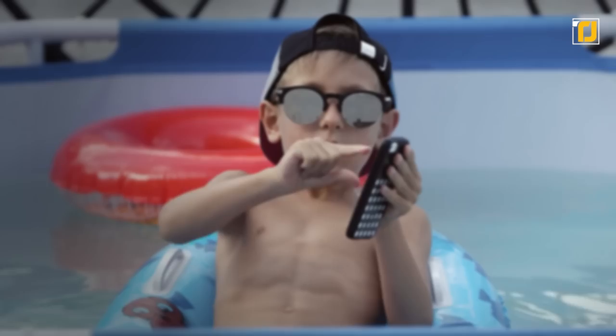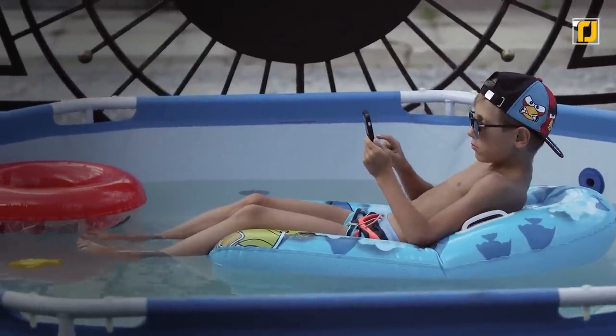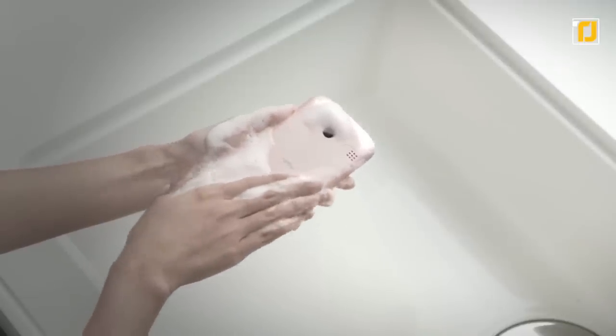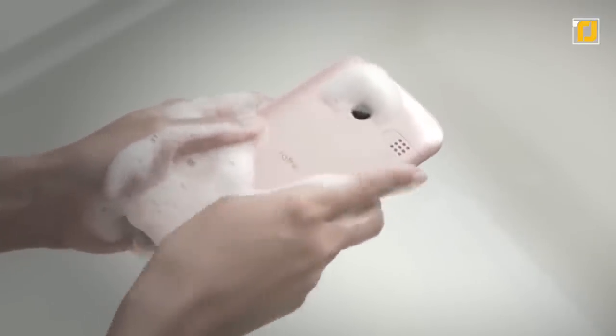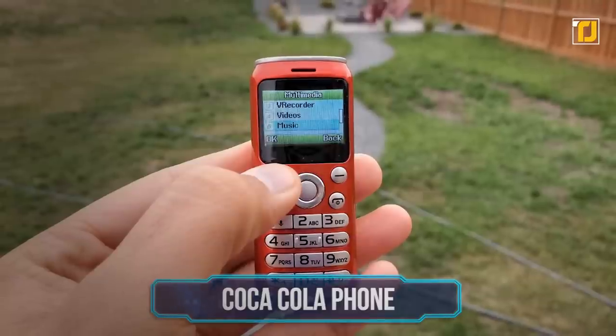Number 5: Kyocera Raffer. Water resistance has become quite an essential feature in smartphones — consumers care as much about the IP rating as the rest of the specs. But IP scores don't tell you everything. What if you drop your phone in soapy water? Kyocera, famous for its hardened smartphones, has come up with the Raffer — a phone with phenomenal resistance to a wide range of foaming hand soaps. That means you can lounge in the tub or take a shower without putting aside your phone, and listen to your favorite playlist no matter what.